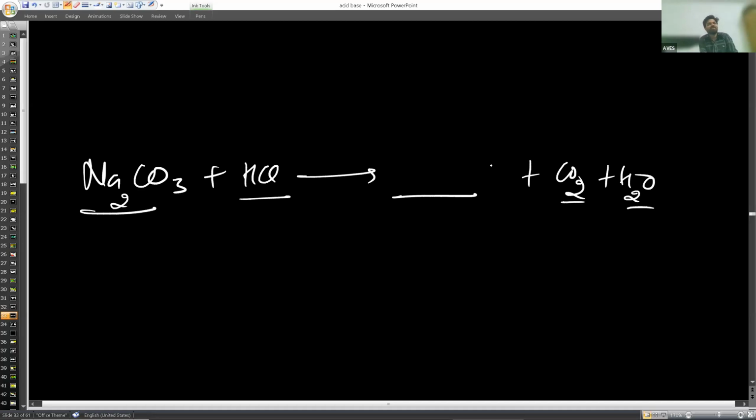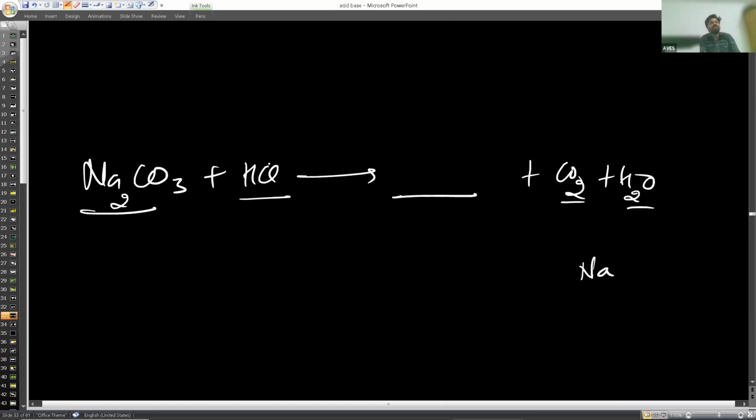You can write the formula, but how do you predict the name of the salt? That is very simple. Only take the metal. Whether it is a metal carbonate reacting with acids, a metal hydrogen carbonate reacting with acid, or a base like NaOH, Ca(OH)2, magnesium hydroxide, any compound that carries a metal, take only the metal of that one. Like this is a metal carbonate, just take the metal only.